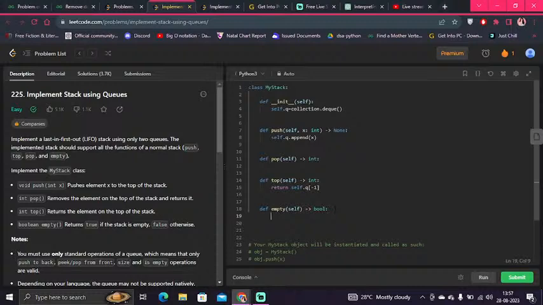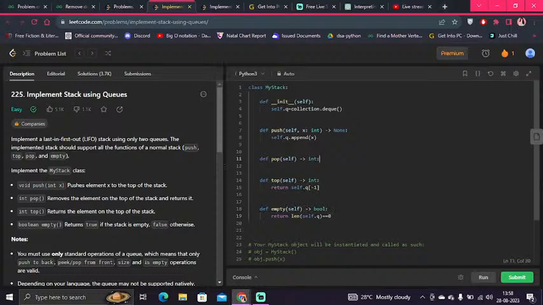We just have to check the length. If the length of the queue is 0, our stack is also empty. Return len(self.queue) == 0. If it is 0, it will return true, otherwise false.